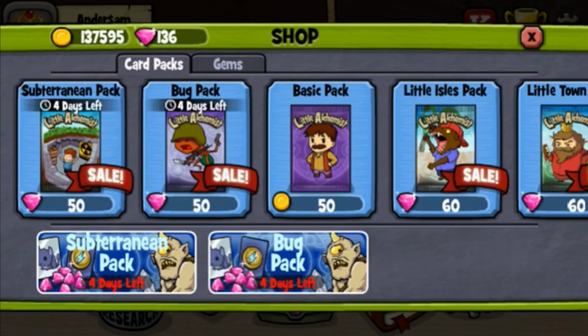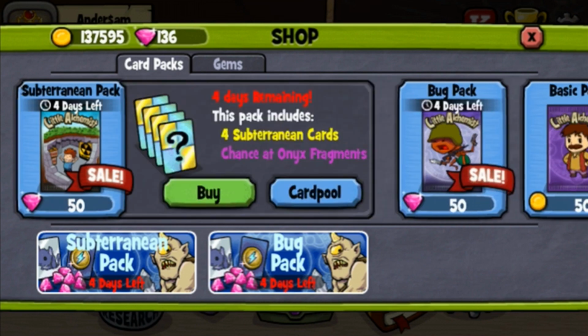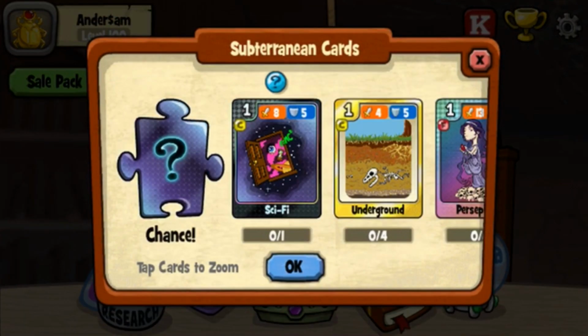We've got 2 sets of packs that we've never looked at before. So if you want information on the bug pack, I've got another video. There'll be a link to it at the end of this one. And if you've already seen it, then thanks. But we're gonna jump into the Subterranean Pack and take a look at how these cards are.